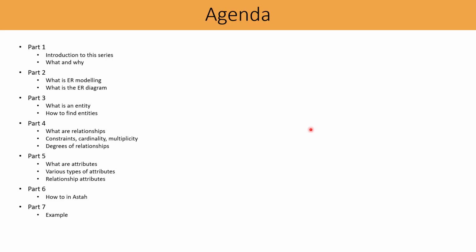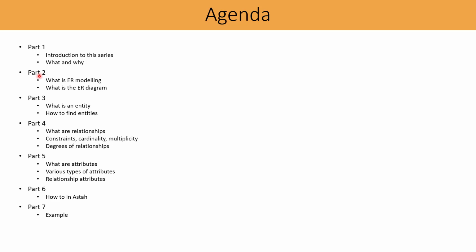Hello out there, and welcome to this video series about the conceptual entity relationship model. This video series is currently planned to span 7 parts. I've tried to divide it into smaller, slightly more bite-sized videos compared to what I usually do, so 7 parts is currently planned. We are currently here in part 1 with the introduction and what this is about.